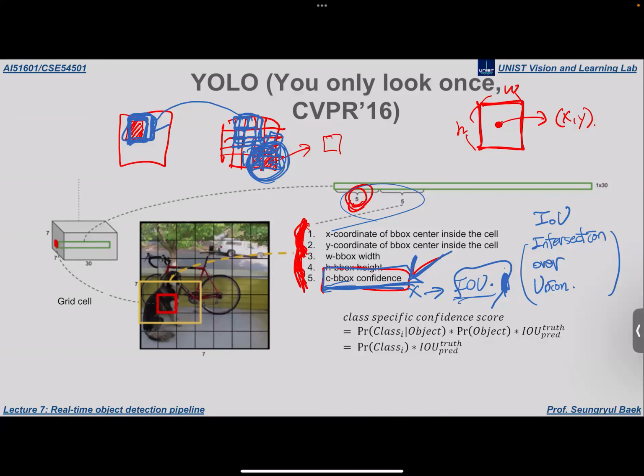They will estimate some confidence value for that bounding box. That's a 5-dimensional value reserved for the bounding box estimation.